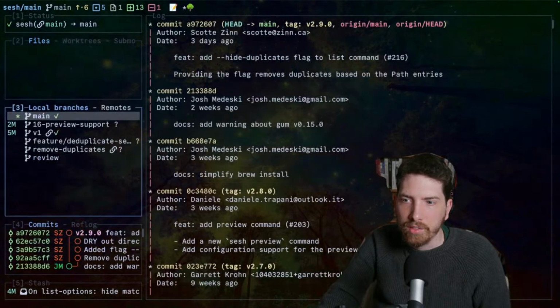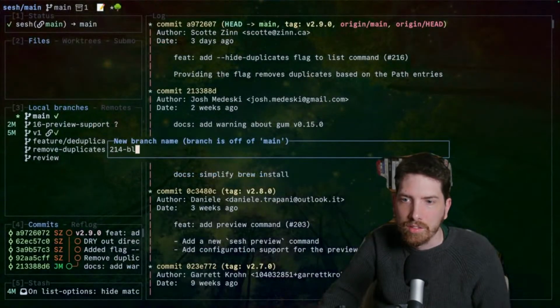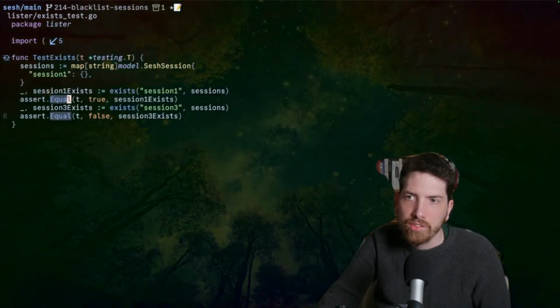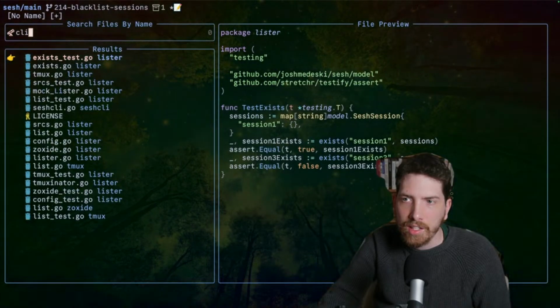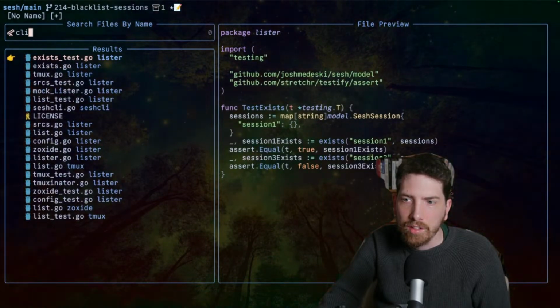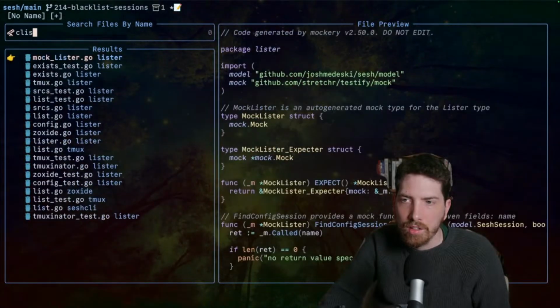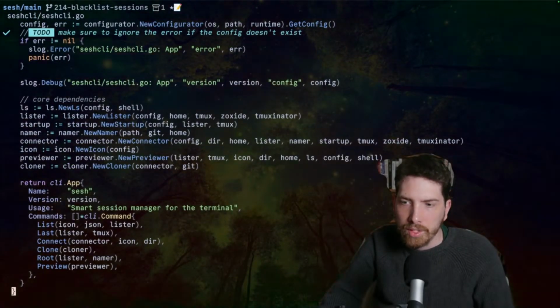Let's go ahead and get rid of that. And let's just call this blacklist sessions in the CLI. Here we go. We have our list.